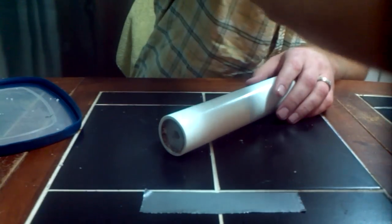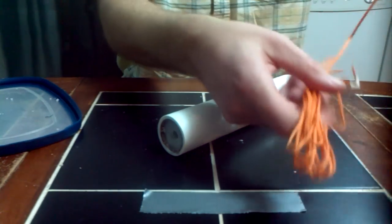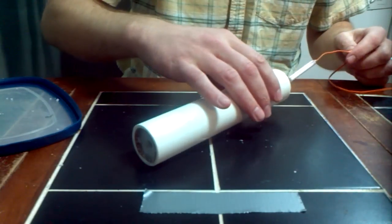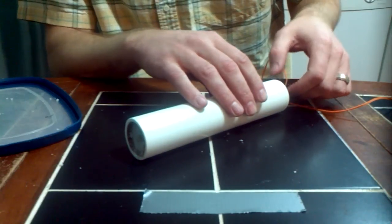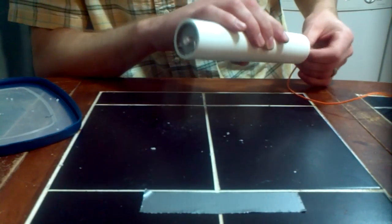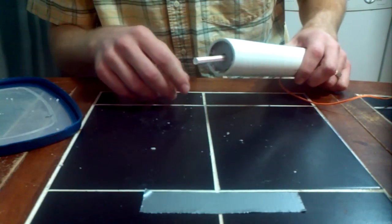The next thing I'm going to do is take our pre-made igniter. In this case, because the cord is so long, I'm just going to feed it up through the top to make it a little more simple. I'll show you how I'm going to do it once I get the nozzle on it. Then what I'm going to do to keep that igniter in place is wrap some tape around there.